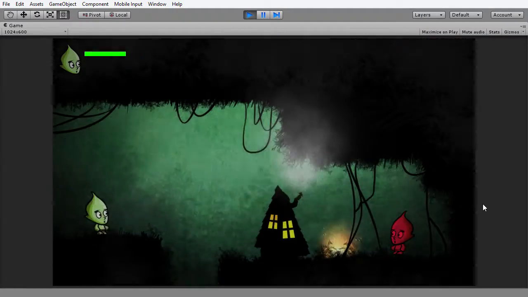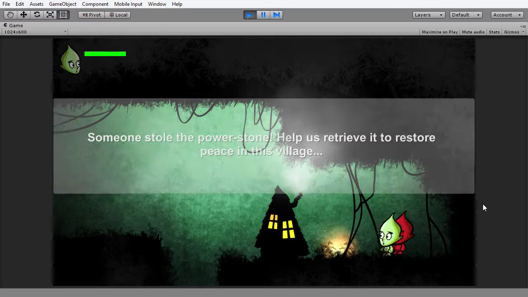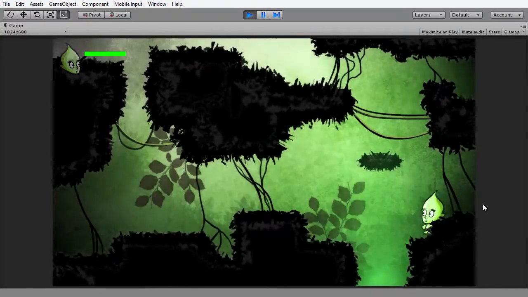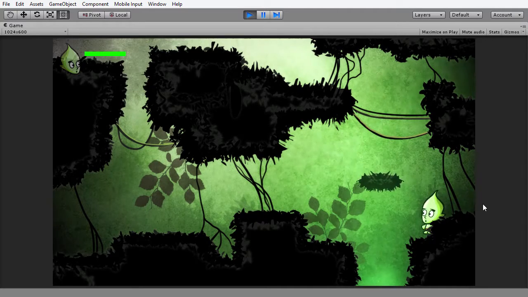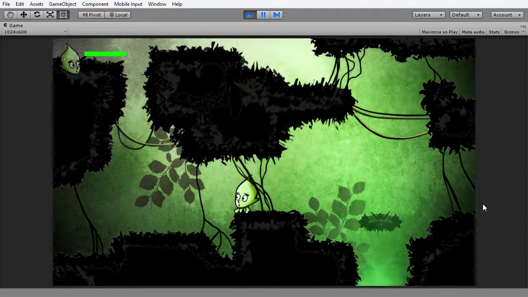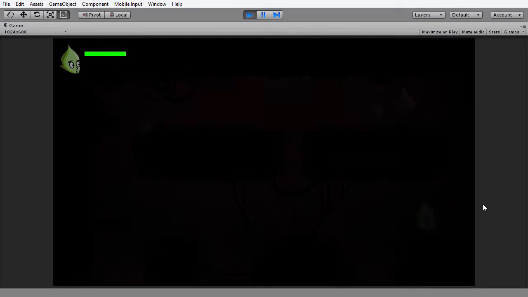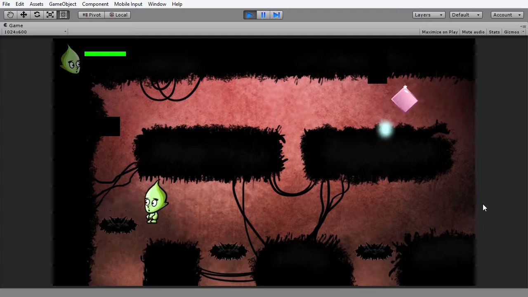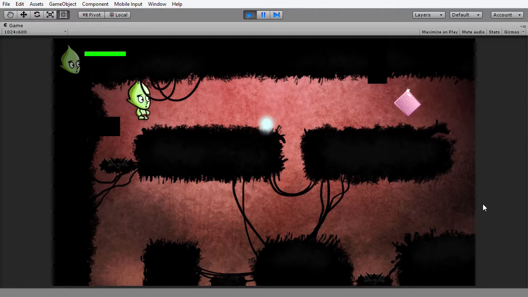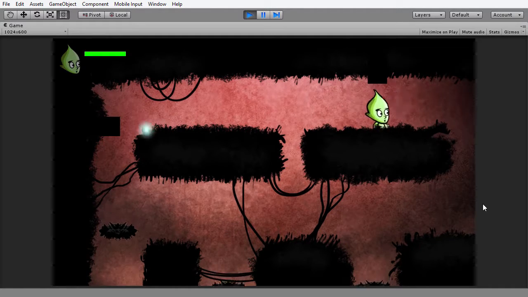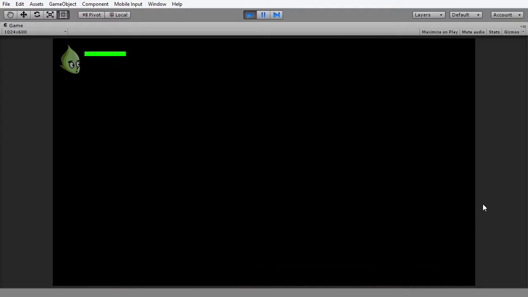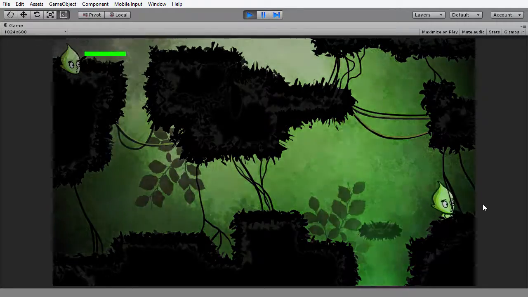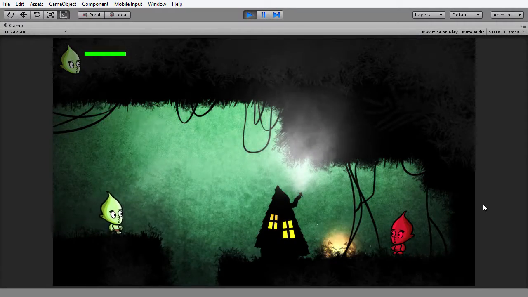And I'm just going to run through this so that you can see what's happening. He gives us the quest. We go back over to this side. We've seen that part before. Let's just jump across this platform here. So over we go to the other side. So notice that if we do die, then the entire game, well, frankly, it just begins again. And, oh, nearly died there a second time. Jump across here. Don't want to get caught in that. Grab the stone, fall down. That's good. And what we want to do now is move back across to visit the other character on the other side. And jump across.